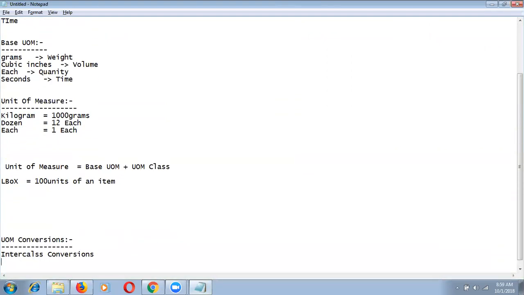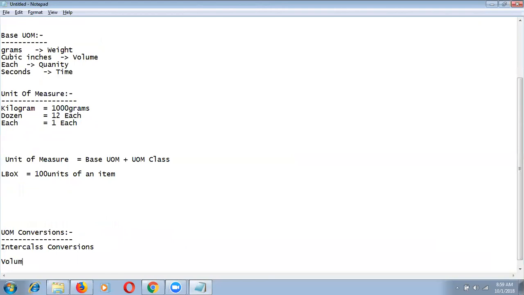One business is using volume, but when we are trying to ship to a customer, they want us to ship in, let's take an example, weight.